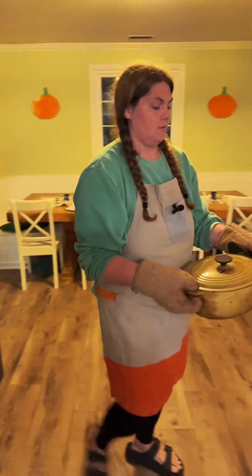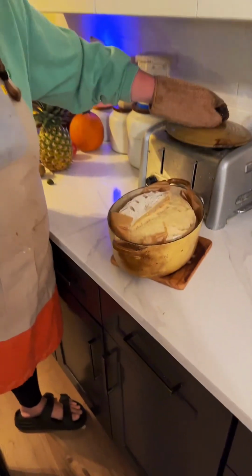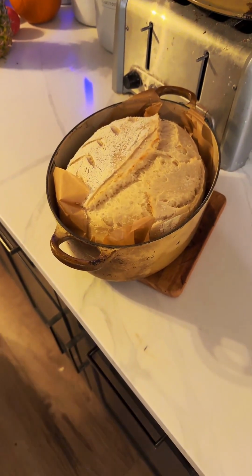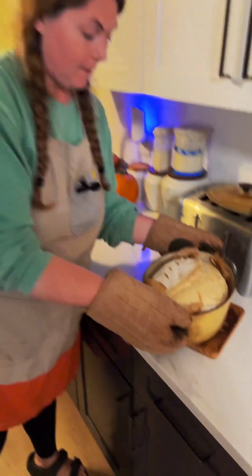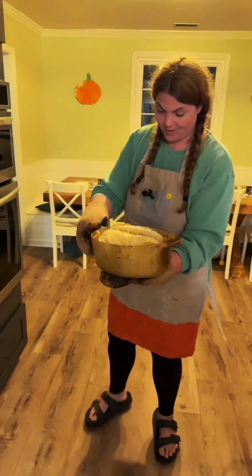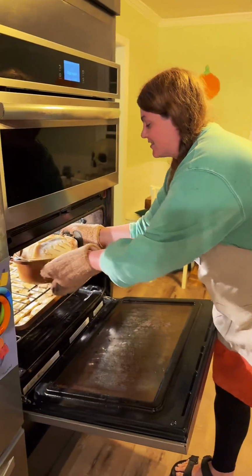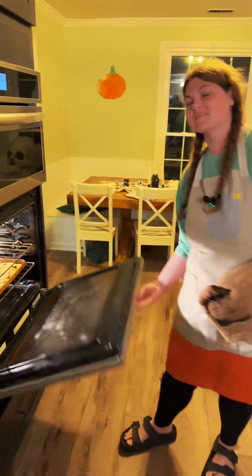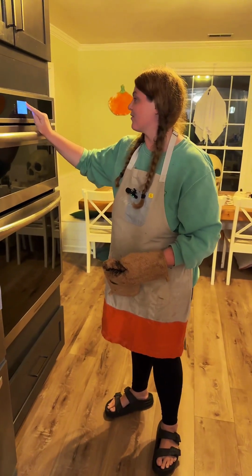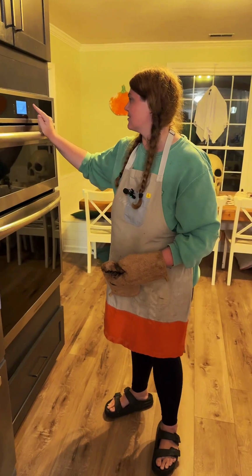I'm going to pop it. But we'll take our lid off here and we'll see how it's looking. Look at that magnificent pop. My timer is going to go right there for me. But I told you he was going to be big. He probably was going to burst out of the Dutch oven soon. He's a big boy, I'll tell you that. That was me trying to divide in equal halves. They were not equally divided. Okay, we're going to bring our temperature down to 450. And 20 minutes.